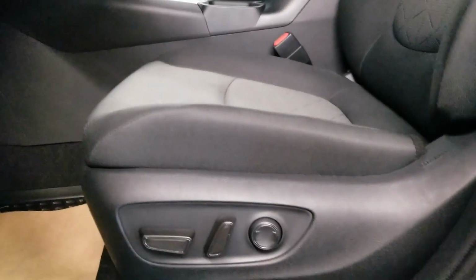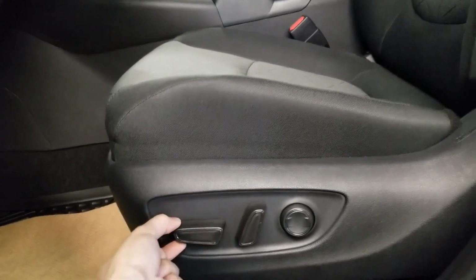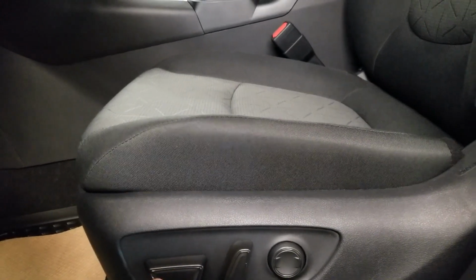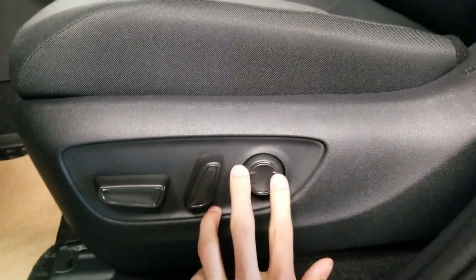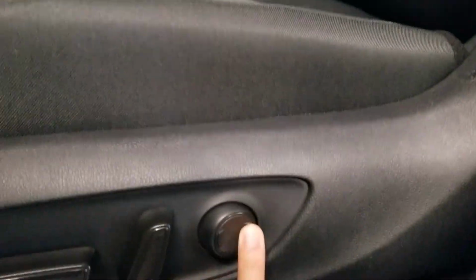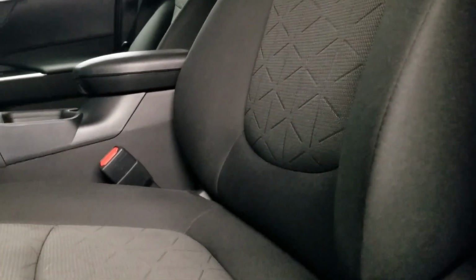Other than that, you have electronic seats over here, so I'll explain that. This over here is to move it forward and back, just like this. The front part would actually move just the front part of the seat. This over here is for the entire seat, so you can move it a bit lower, a bit higher if you'd like. This over here is for the backrest. All right. Other than that, you have this over here. This is for the lumbar support. When you press this, it pushes the lumbar support back in. When you push it out, I'll show you, you can actually see it bulge out. And this is really comfy when you have it. It's like a little cushion support for your back.